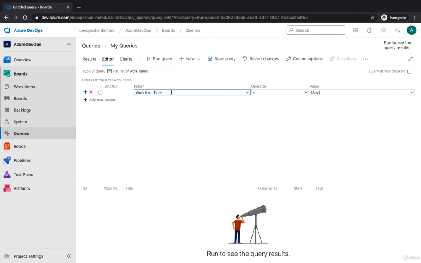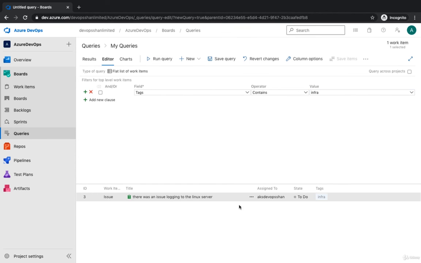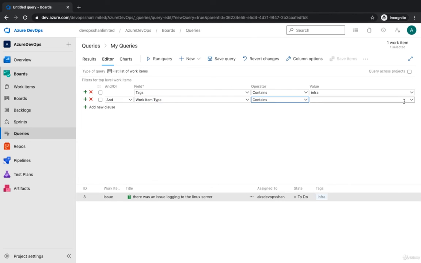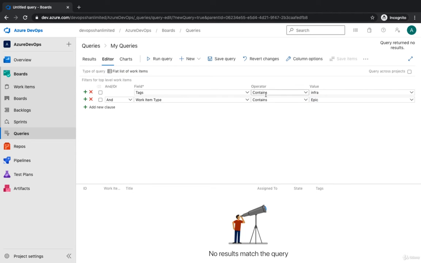So you're going to create a rule wherein the field says tags, contains, it's going to list all the tags. Infra, and if you run this query, it's going to give you all the stories which has infra tag in it. And you could use certain other options as well, like the work item type contains epic, and run the query again.